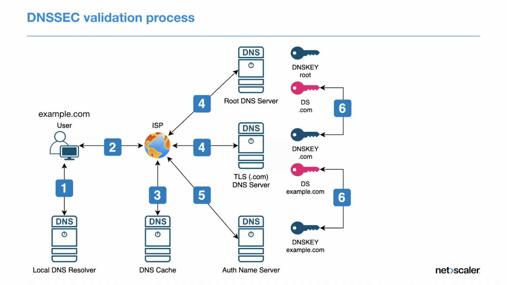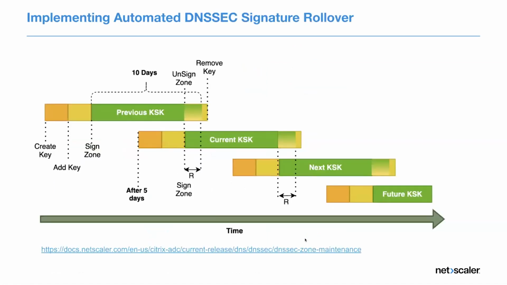So the DNS resolver will be able to validate if the record set and the signed record set are from the authentic name server or not. So this entire process will help mitigate the attack that we discussed in the previous slide. What companies do is set a security policy where you need to refresh this key in a periodic fashion. So after an expiry time that is set by the security policy, this key needs to be refreshed. So we'll quickly see what the procedure to do that is.